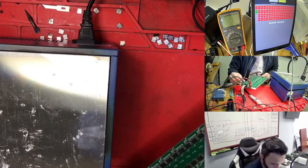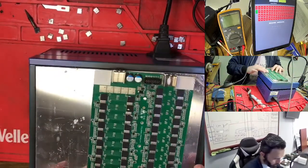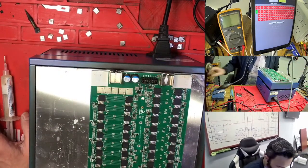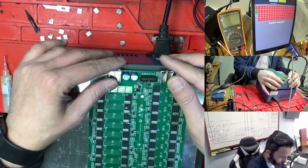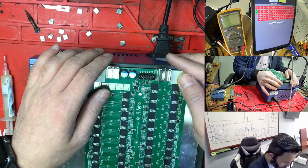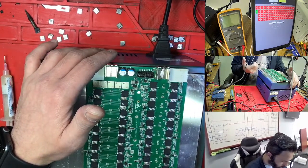So right now I decided to change 26, because it is always stopping at 26. So what is the process of changing the chip? Like me, I did it already. First of all, you test all of your hashboards to see what number they give you. So for example, I have 10, 20 pieces, and I tested all of them to see what number each gave me.